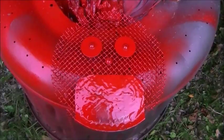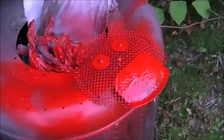Oh, that looks bad from up close. Let's see. Well, that looks terrible, don't it? It looks like Mr. Bill. Mr. Bill, oh no. I'm gonna let that dry, and probably go do some more wet sanding. All right, back in a minute.